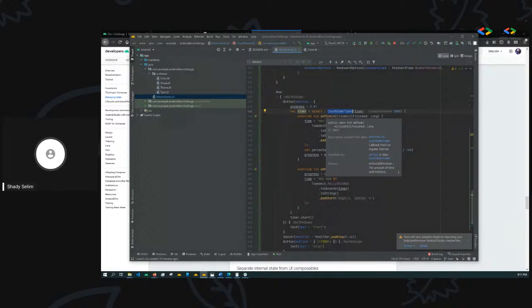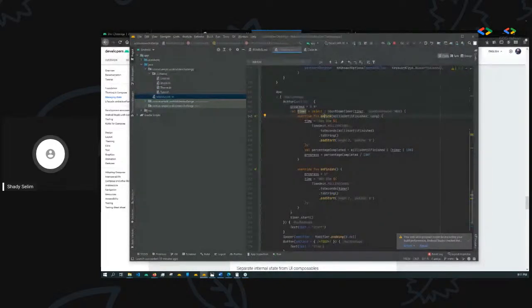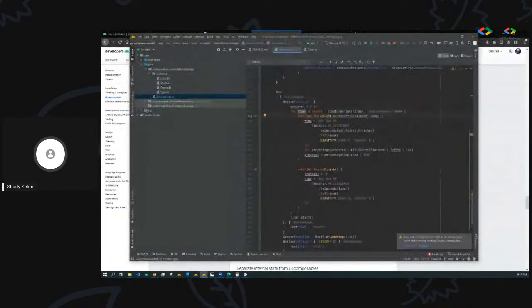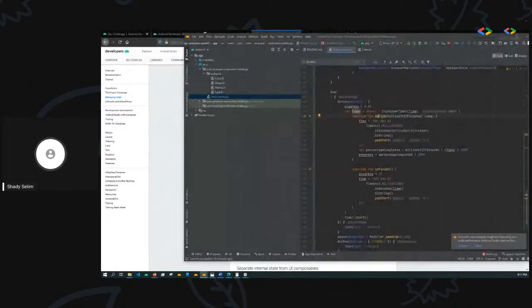Tick is a way for my counter or my ticker to be alarmed that it needs to do some actions. And with every tick, I will just count down 1 second and update my UI. To see that in action, allow me to show you my emulator.